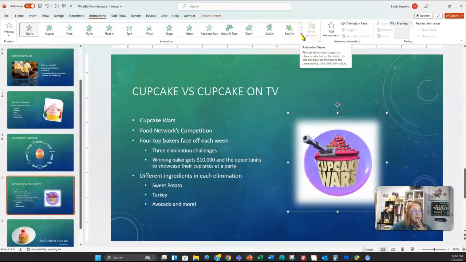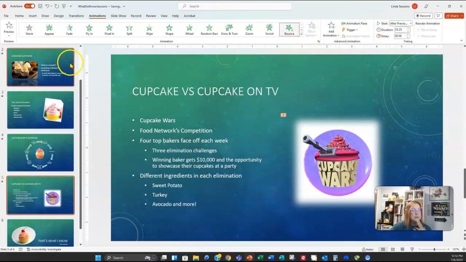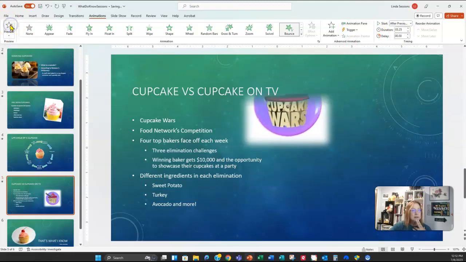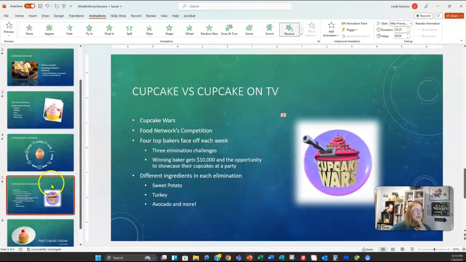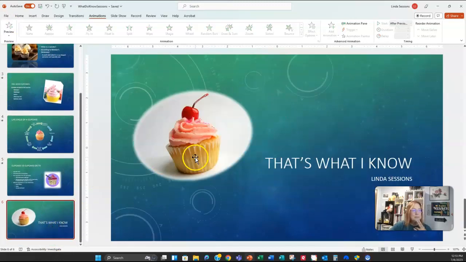And I think I want this to bounce in. And again, after previous, and I want to take it a little bit longer. So let's see, what would that look like? Yeah, perfect. So on the last slide, my SmartArt graphic, let's go ahead and just make this one fly in.